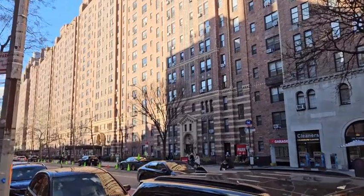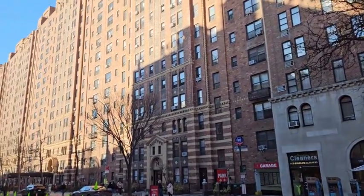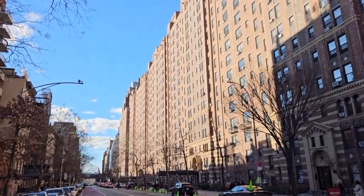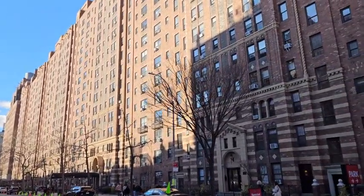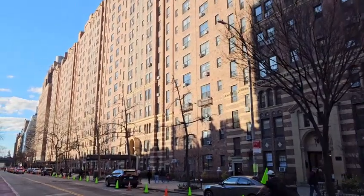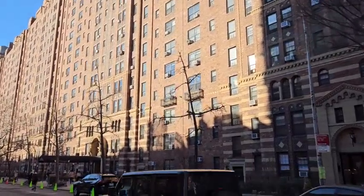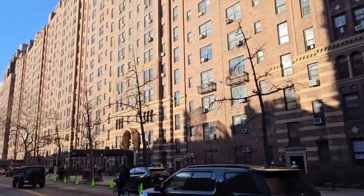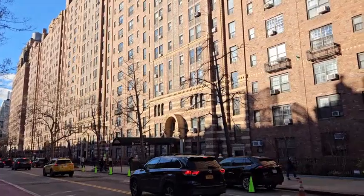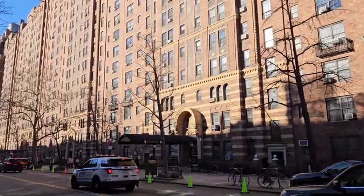So directly across the street, you'll see a very beautiful old world charm apartment complex. This is the London Terrace Gardens. So the London Terrace Gardens spans an entire block. It starts at West 23rd Street and continues to West 24th Street. So the apartment complex was built between 1930 and 1934. At that time, it was the largest apartment complex in the world. It comprises 10 buildings. The buildings range in height from 17 to 19 stories. One of the wonderful features of it is a 1-acre private garden for all residents.